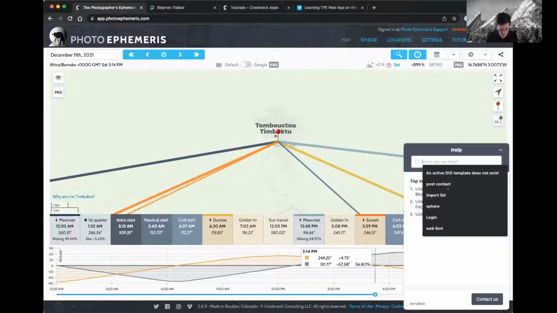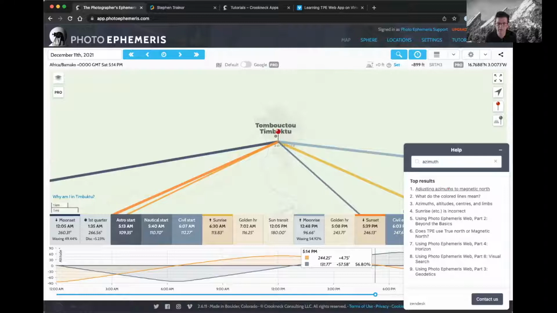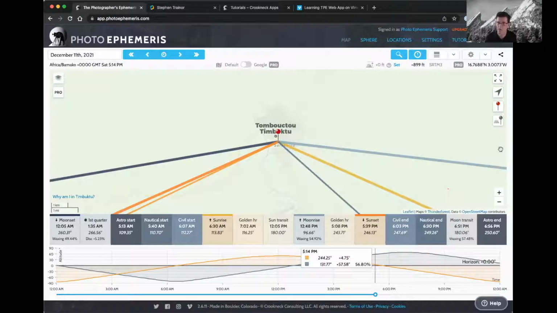So if you wanted to say, what does azimuth mean? You can type azimuth and it will find all the articles on the help center that talk about that topic. So if you're looking for material or answers, that's a good place to go look.